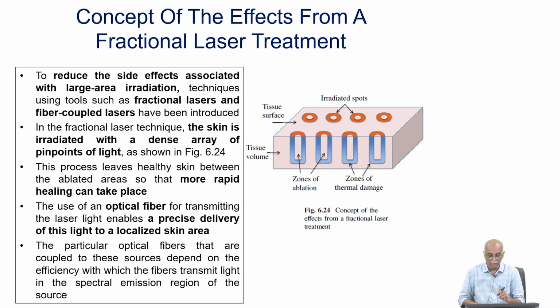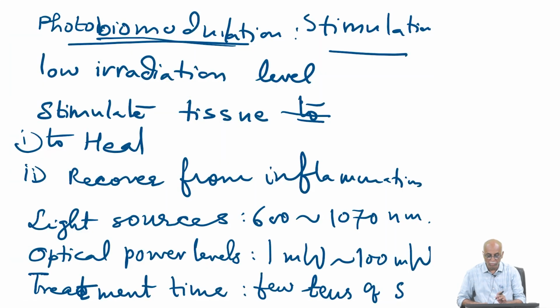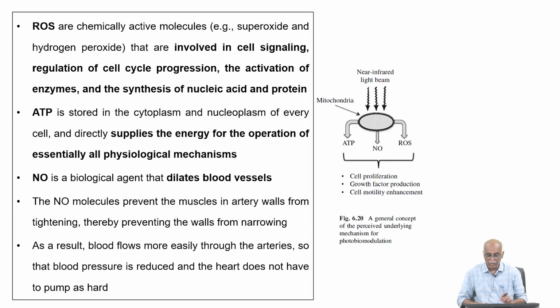So, that is very important. Of course, I am not describing it here, but we can control the beam characteristics. As I told you, the effect of photobiomodulation allows ATP, NO, or ROS changes, where the near infrared light beam is absorbed, and this activity can help us improve the healing effect.